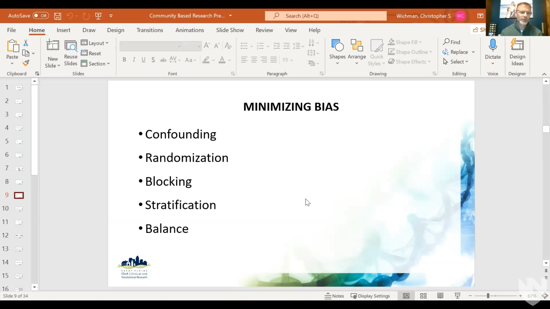So obviously, if somebody is, say, first diagnosed with a cancer in stage 4, their prospect of a good outcome is a lot lower than somebody that was maybe diagnosed in stage 1. So that would be the example of a confounding type of situation. So we want to be able to look at that. Then we have randomization, the blocking, which I kind of talked about, and I'm going to get a little bit more into here. We have stratification and this idea of balance, and all of these can work together to help us minimize bias in a study.